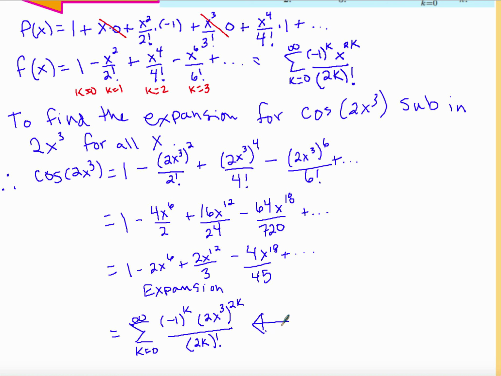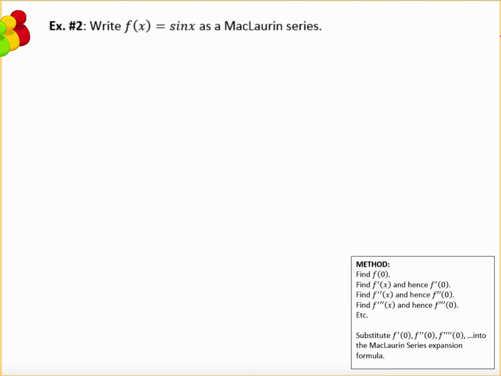So if you're asked for the series expansion, write the expansion out. If you're asked for the series, then write the series. I think the series is a little bit more complicated because you kind of have to think about how am I going to generate this again. But you have all the skills that are necessary to be able to do that. Let's move on. So we just tried this for cosine. Fantastic work.